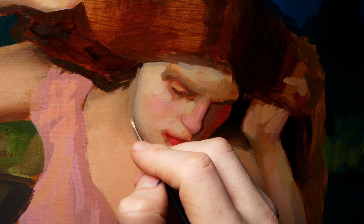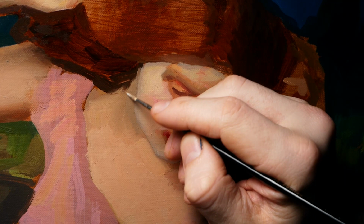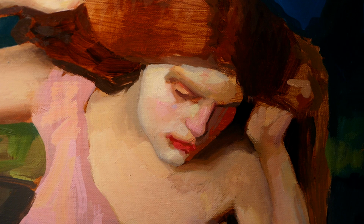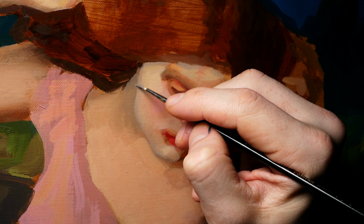I don't want to quite get into the neck behind the face today, but I'm sort of forced to work into it a little bit in order to work up to the jaw. It's hard to work on it otherwise. So sometimes you have to do that. You sort of have to work on surrounding areas, even if they're not your focus. But try not to spread. Don't get dragged into doing too much in those surrounding areas if you've got a focal point.